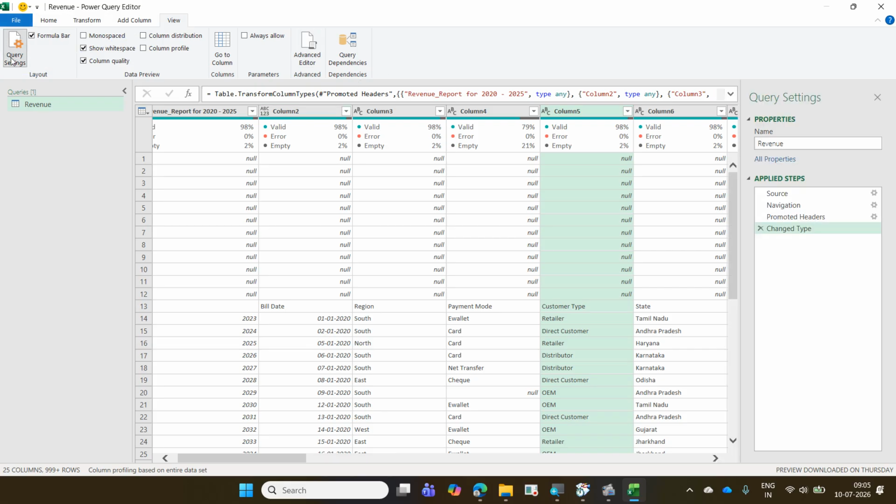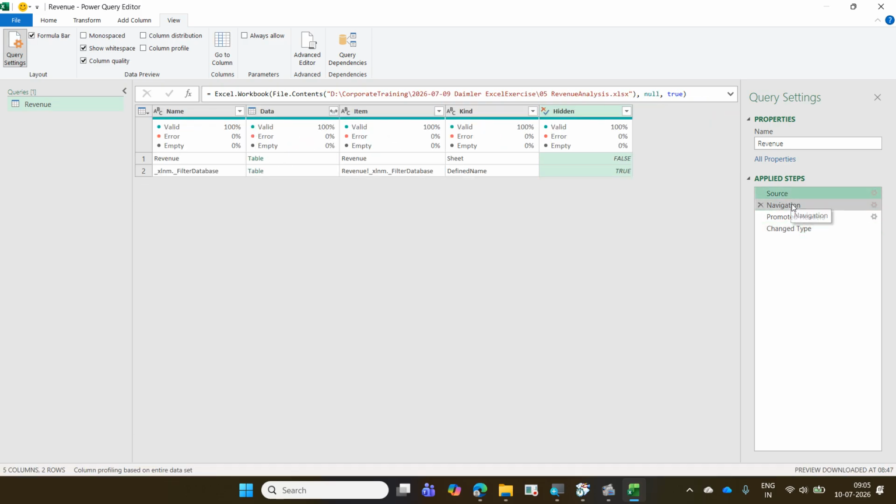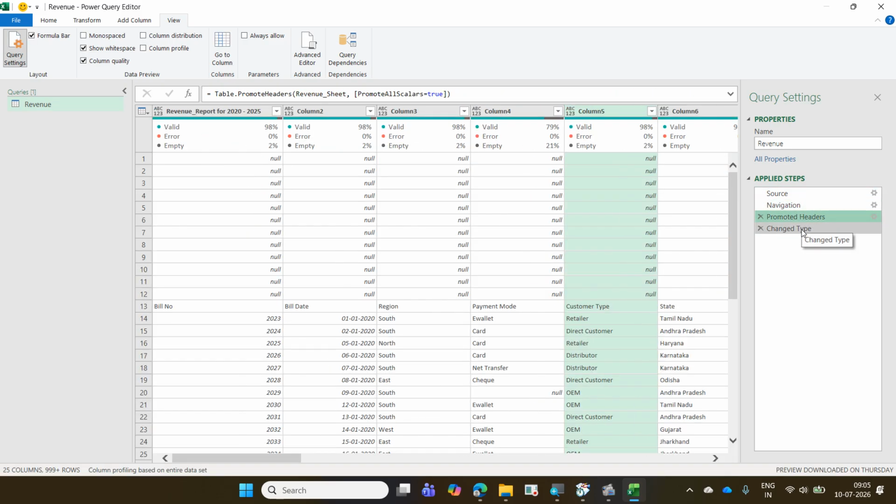And a small warning is, whenever you are doing an activity, please do it after the last step. Don't do it in the first or second or some other step here. If you are doing it somewhere else in the middle, your hierarchy may get collapsed. So better always place the cursor on the last step and do it. Okay. Let us do one by one.